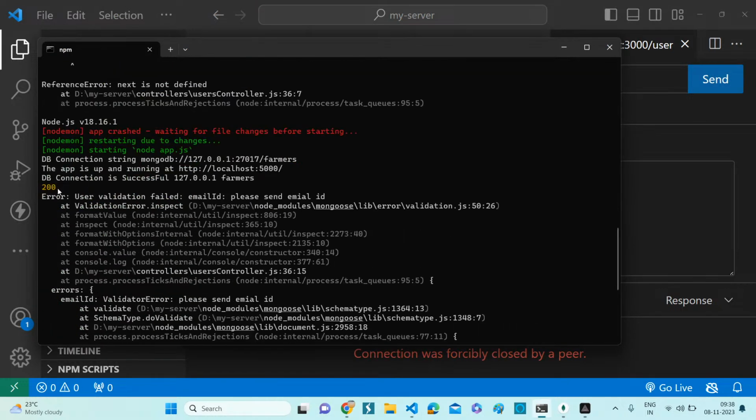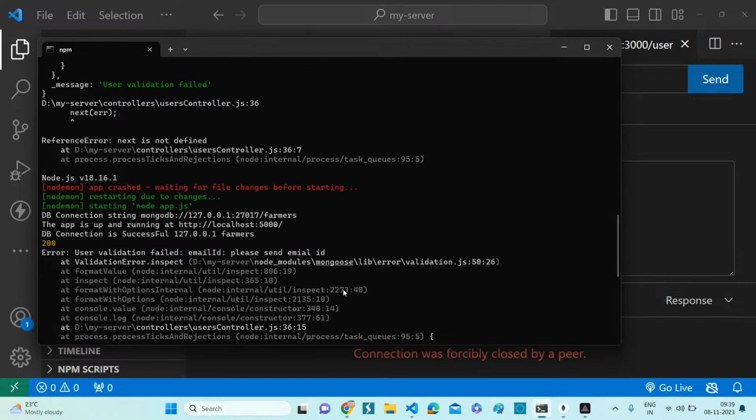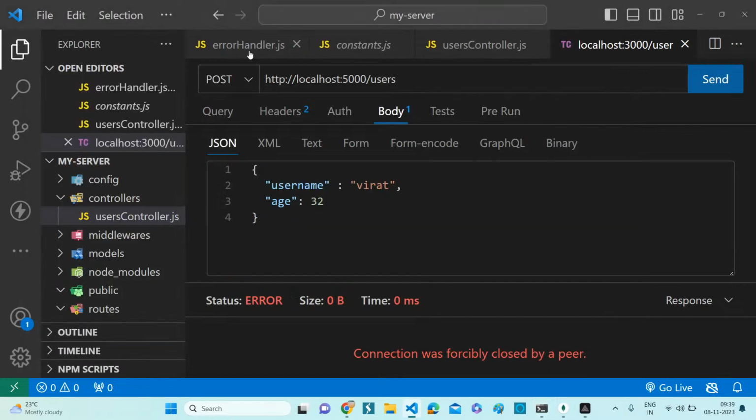So if you see, we are getting 200 because the request we gave to MongoDB was actually successful. But we got some validation error, that's why surprisingly we are getting 200. Don't get confused with that. But I will explain in detail how to handle these things properly, because sometimes we get confused, right? 200 means success, right? Obviously we will get confused, but I will clarify those things in the coming session, don't worry. So right now, whatever it is, if you get any error, we should pass it to our custom error handler, right?